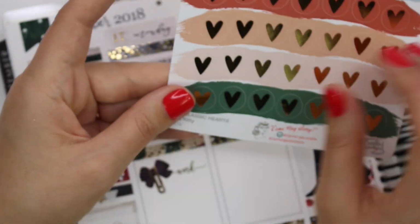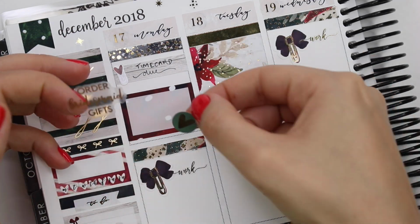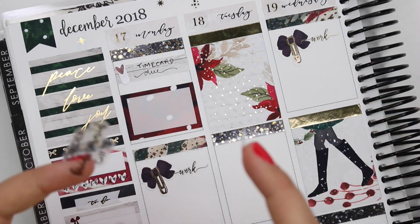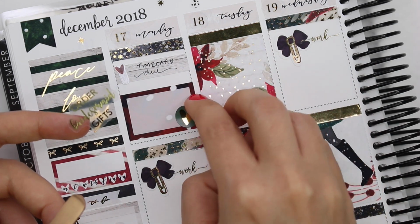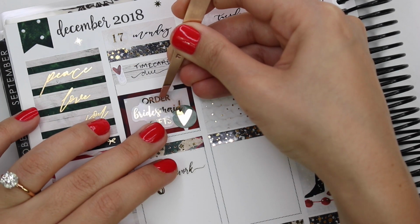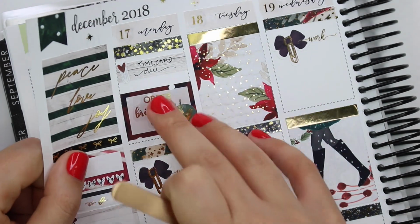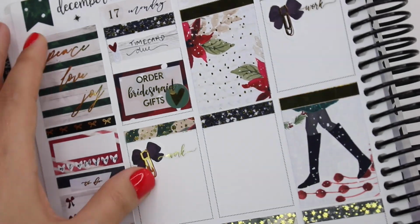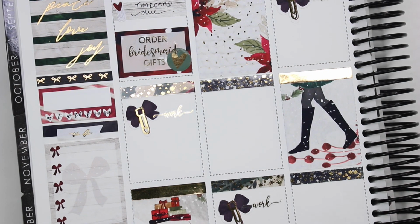Okay, I'm gonna try this green from the Miss Kitty. I think it's not exactly the right color, but it's the right tones. I don't know if I want to layer, like maybe put this guy down first and then Order Bridesmaid's Gifts on top. I think that's cute. Right? Okay. All right. And then for right now, that is all for Monday.